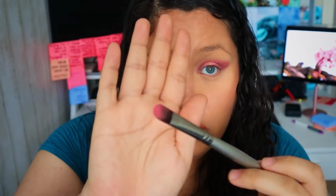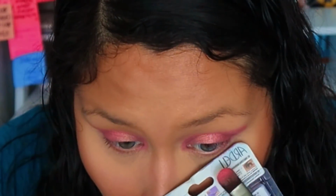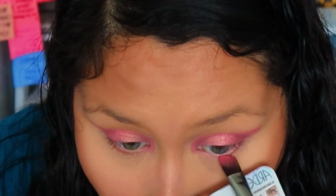Last but not least, we're going to be using the same color Plume, also the same small flat brush, and we're using the tip of the brush to apply this to the lower lash line. Yes, I used just the color Plume to apply it all over the lower lash line.